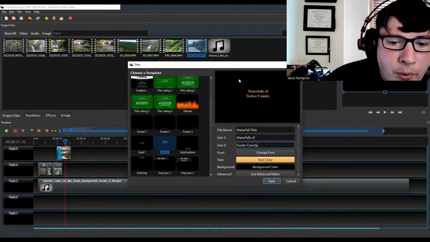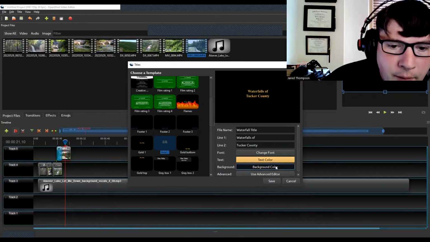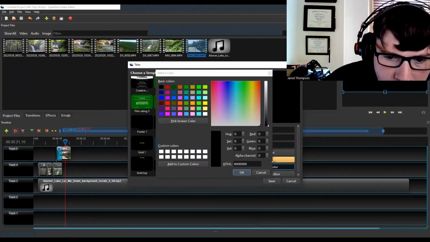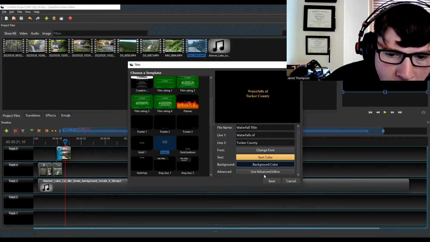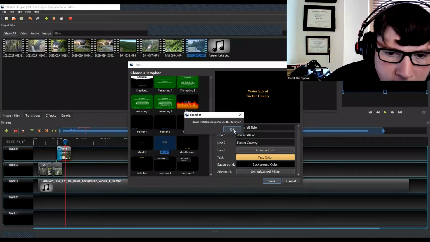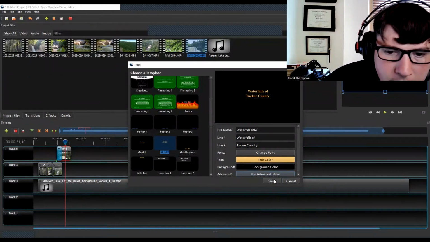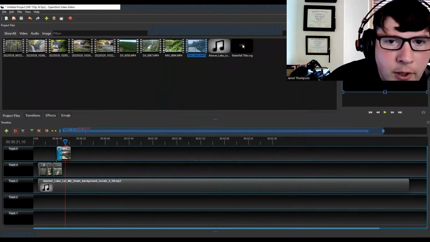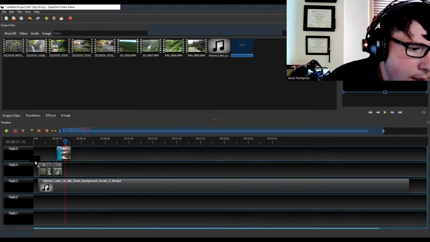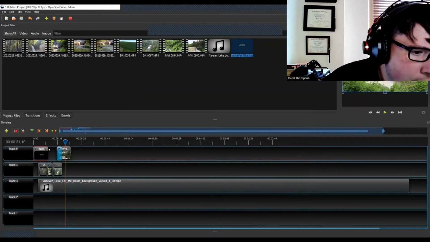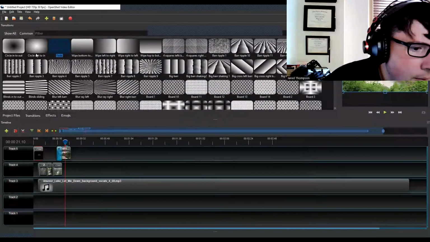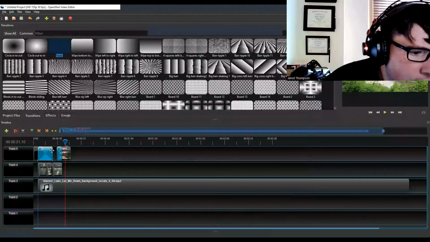So if we leave it gold over, if we want the background color, let's see. I don't think we're going to be able to use over. Yeah, that's its function. So let's just do that. Save it. Notice it pops up here, and then we could drag that down. And maybe we'll put it here. We'll throw a fade on it. And we'll crossfade in between those two.